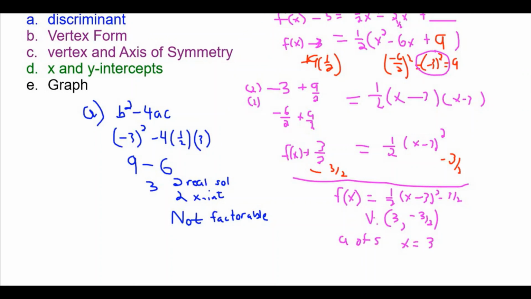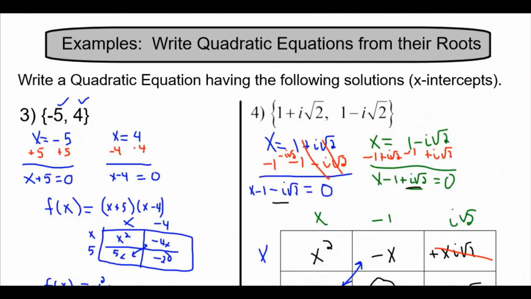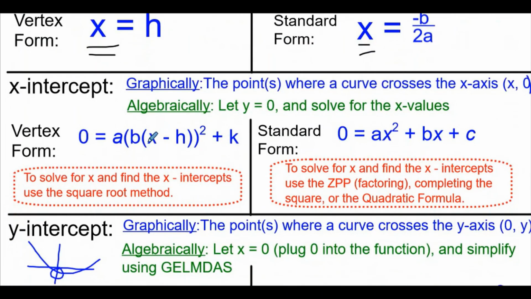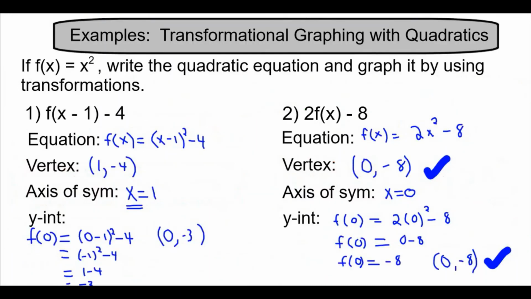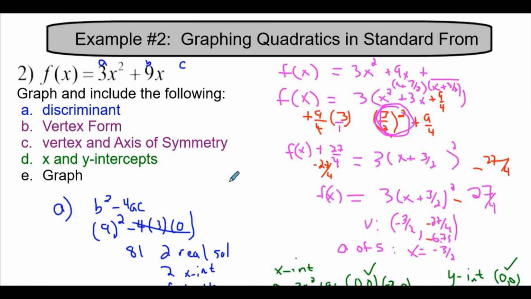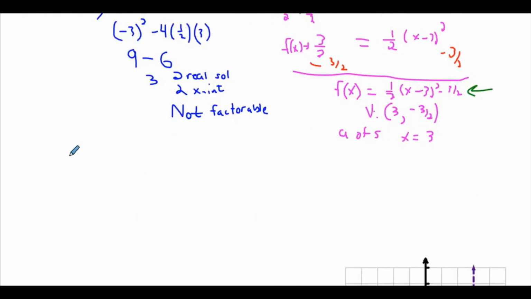So now let's take a look at how to solve for the x-intercept. When things don't factor, they're actually easier to solve from this right here. Because remember, if you go back and look at the notes, to find an x-intercept, you can solve it by setting vertex or standard form equal to 0. In vertex form, you already have all the work done. The completed square has already happened. So I'm actually going to do my x-intercept not using the standard form. I mean, I'd have to use the quadratic formula, but I've already done all the work. So why don't I use the completed square form, otherwise known as vertex form, to solve this problem? And don't worry, it's going to work out nicely with all those fractions. I set it up like that for you.